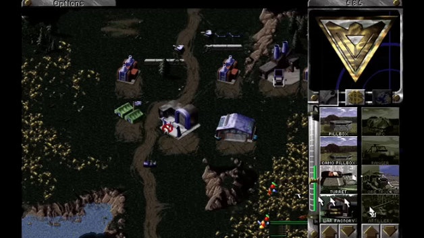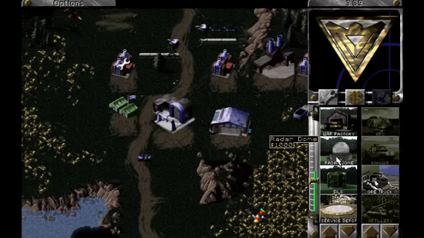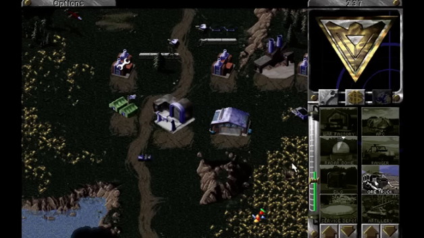Alright, what do we need to repair? We need to, like, repair this. And the freaking helicopter's back, attacking my power. Why don't I have any... Let's build a radar dome, see if that'll help us build anti-air defense so we can shoot those down.